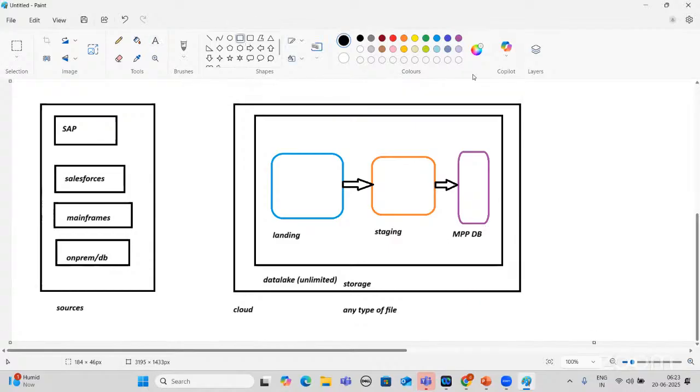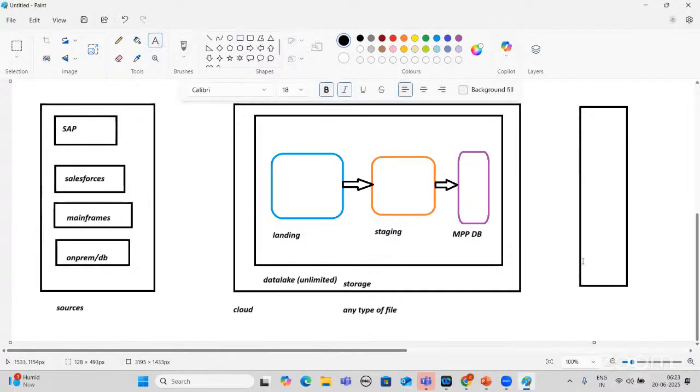And at the end, we are having Power BI. Why? Because Power BI will take all the refined data to give the dashboards. Okay, this is what we are having in our entire data engineering.